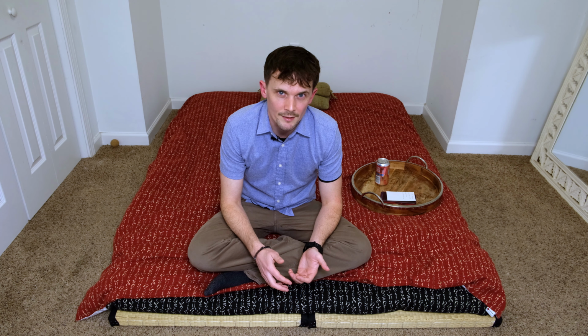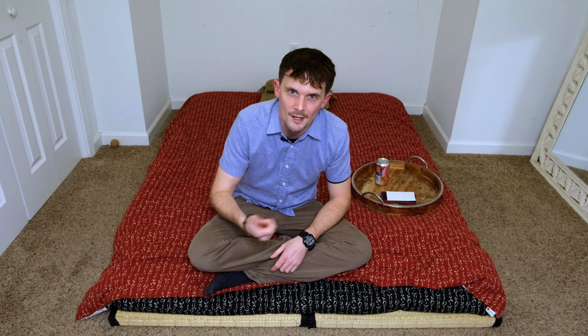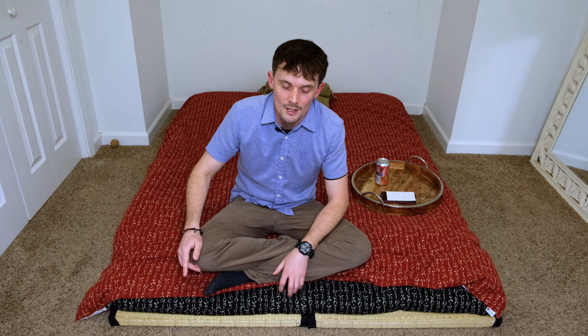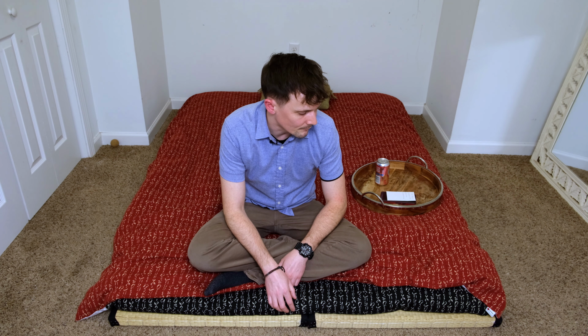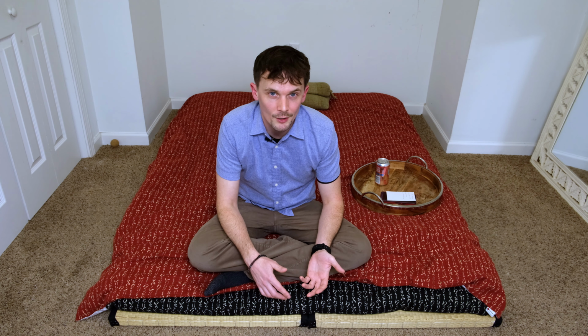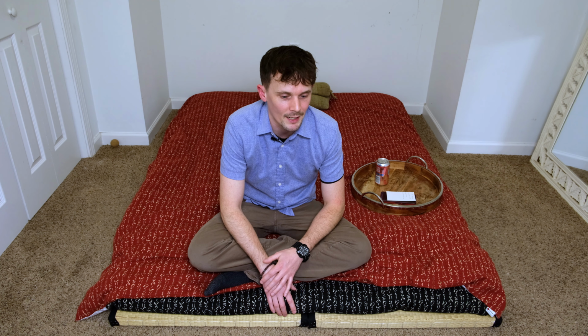It's not really that much different than a coil spring mattress, because you take the fitted sheet and the covers off of your mattress, but it's not like you spray down your mattress or throw that in the washing machine. That's just the mattress. So this is kind of the same way. And I haven't had any bugs crawling on me. I get that question too, since you're on the floor, but I've never had a problem with that.